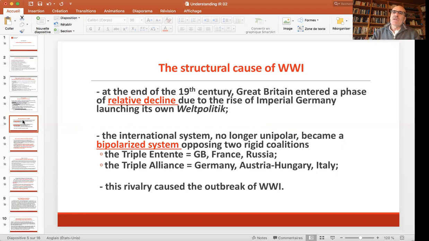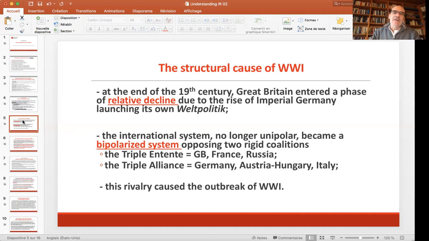And this is the reason why Great Britain intervened in the Crimean War to prevent Russia from becoming too powerful in Eastern Europe, in Southeastern Europe, in the Balkans. It did not intervene in the wars of the Italian unification or in the wars of the German unification, because these wars opposed different continental powers among one another. So Great Britain, to some extent, was profiting, at least in the first period, from the different powers of the continent waging wars against one another. It was not directly concerned by these wars.